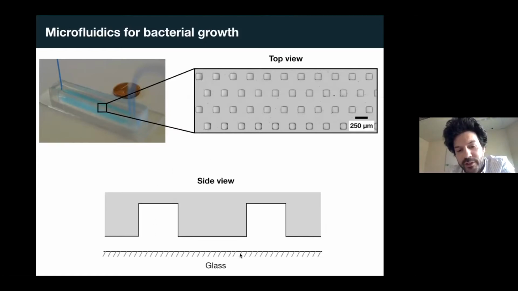You have the glass slide here, you have your channel with these small pockets here, these small holes, okay? And above you have the material that composes your device, PDMS. That's very useful for us because now what we're going to do is we're going to put droplets in each of these small holes, the droplets of nutrients, of liquid medium with bacteria in them. And these droplets are separated by oil, so the droplets do not interact. So on a single device like this, we have 1,500 droplets. So that's 1,500 test tubes in which we can monitor the growth of populations.